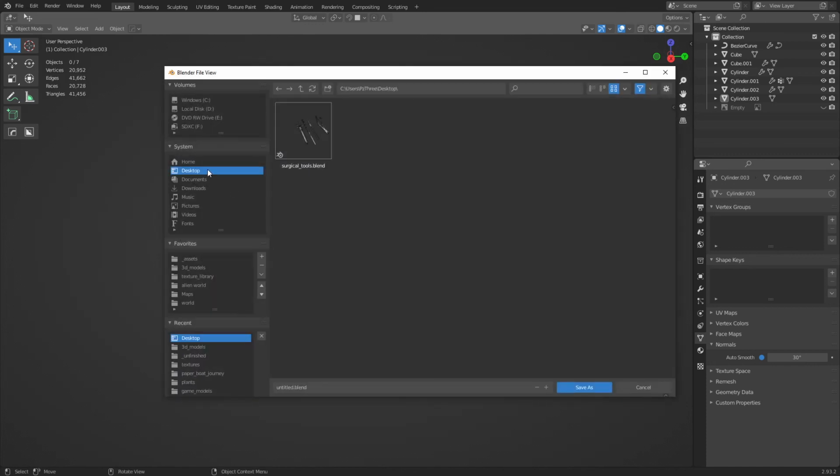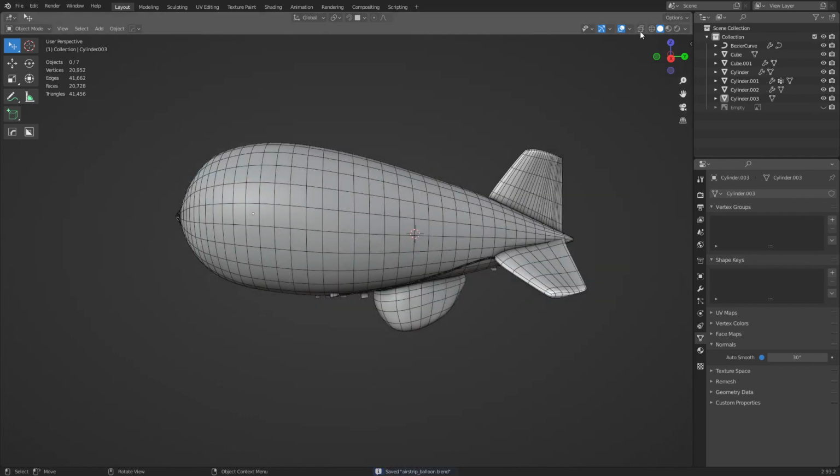So I'm gonna save this as, I forgot what these things are called. They're called runway balloons or something like that. The reference image had the name, I think. Runway blimp, runway balloon. So I'll just name it airstrip balloon, I think. All right, there we go. And this will end up being the thumbnail.